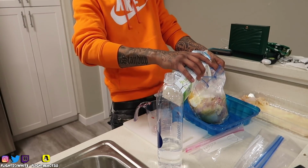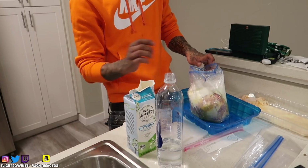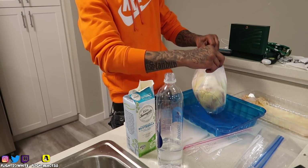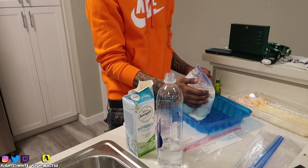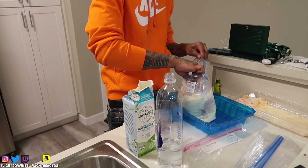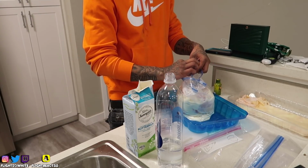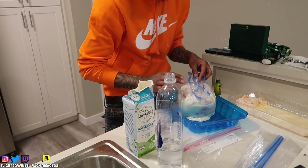So I'm gonna go ahead and pour my buttermilk right up in that thing. Just got to get like halfway, like I said. That's perfect right there. I actually poured a perfect amount. Obviously, when it's double bagged, it's not gonna look like the full amount. Make sure y'all double bag it, man, because I don't be trusting these bags at certain times. And now, after you massage that chicken in there, go ahead with the bag that's underneath everything. I want you to zip it up a little bit halfway, but leave some air in it, because like I said, you don't want to suffocate the chicken. It's already passed away. You don't gotta keep on beating it up, strangling it.